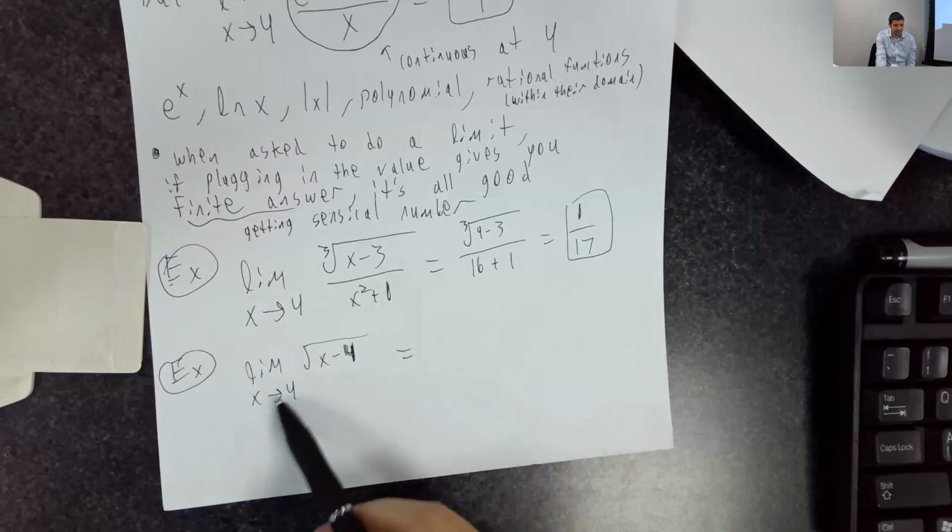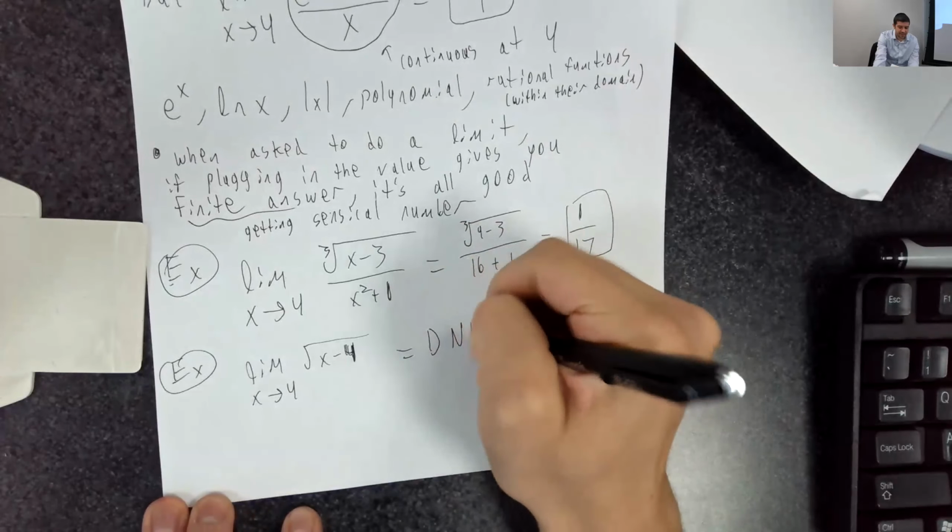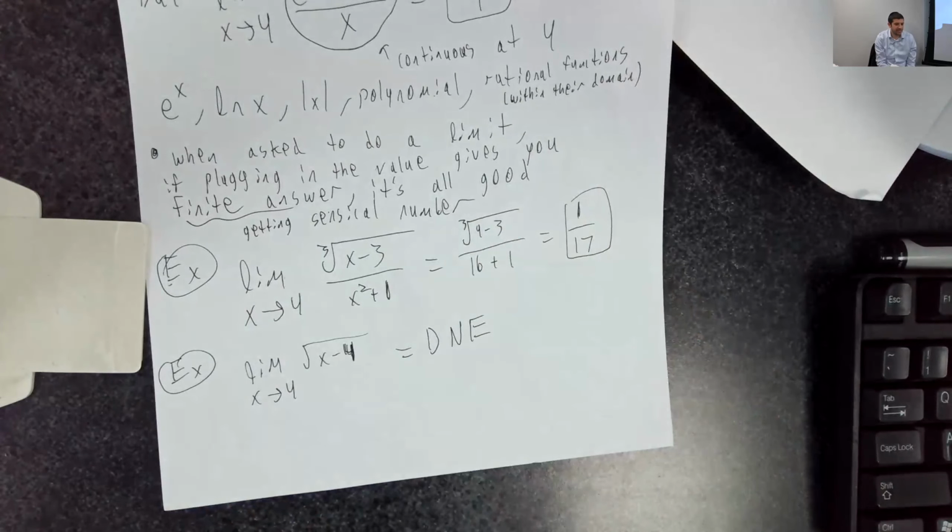So for this, I can't just plug in 4. Automatically, it's D and E, since I don't have values. In order to use this trick of continuity, the function has to be defined to the left and the right of that value. Radical x minus 4 is technically continuous, but at 4 we don't say it's fully continuous because on the left of 4, it's not even defined. So it needs to be defined left and right.